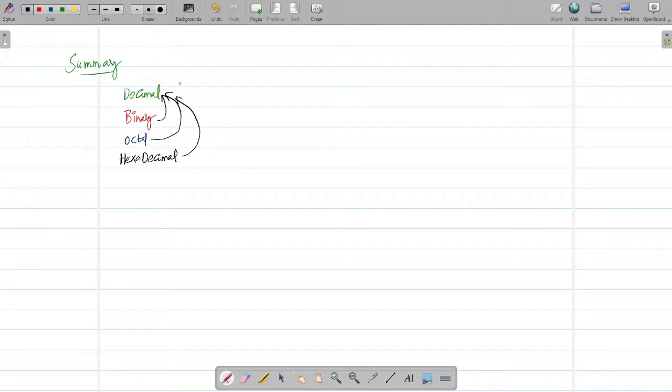Now in this class I will start reverse conversion. What is meant by that? If I want to convert a decimal number to binary, how can I do it? Similarly, if I want to convert a decimal number into octal number, or if I want to convert a decimal number into hexadecimal number, how can I do it? We'll see from this class onwards.